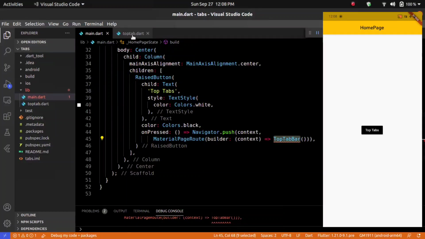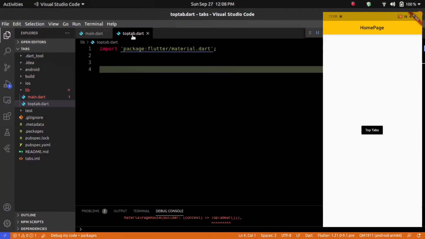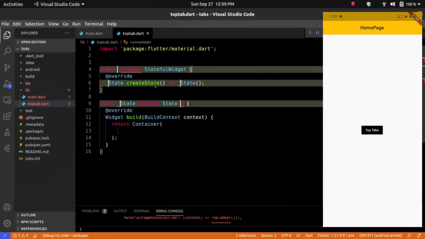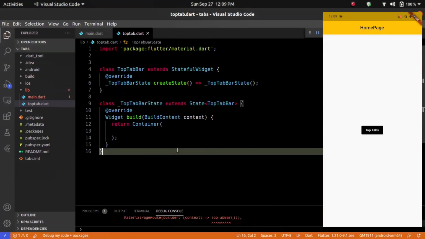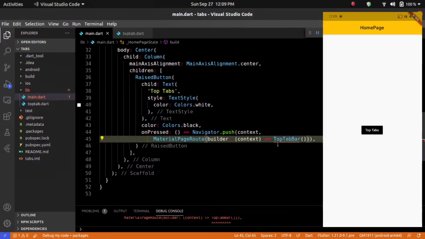And copy this name as well and create a stateful widget for it and paste the name.